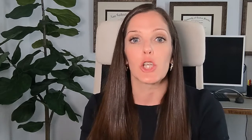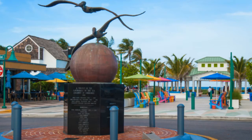First up is Lauderdale by the Sea. It's located just north of Fort Lauderdale, all the way at the end of Commercial Boulevard. I recommend this area because it looks like what a lot of people expect Fort Lauderdale to look like — it looks like Fort Lauderdale did a lot of years ago, and we call it Old Florida. It's incredibly charming and has a small town feel, because Lauderdale by the Sea isn't exactly high-rise friendly. The city has height restrictions that limit building heights to four stories tall. There have been some lawsuits against the city that, as a lawyer, I love reading about, so just know that you will see a few high rises in the city's bounds, but not very many.